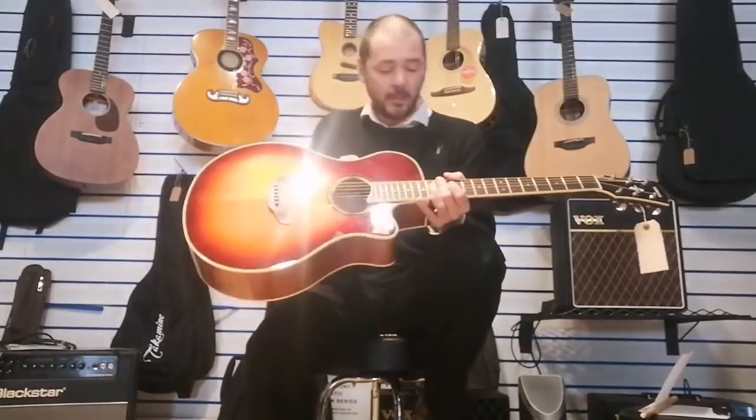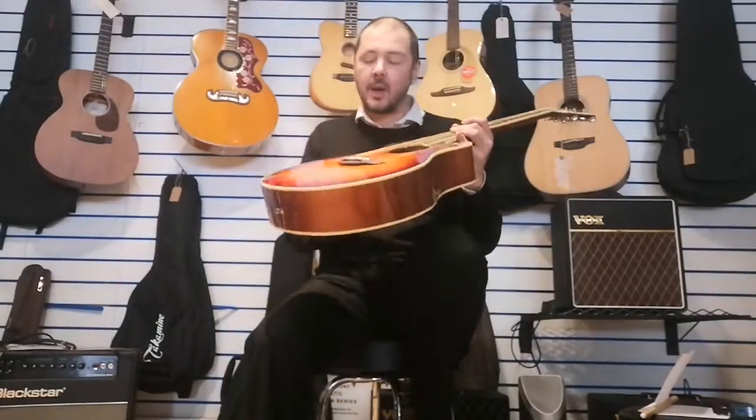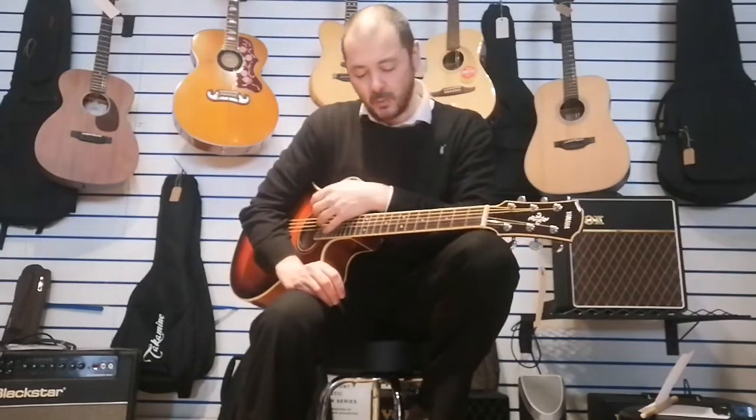Absolutely brilliant. And on top of that as well, you've got a three-band EQ. So you've got a bass, middle, treble, and then this, it's called an AMF feature. The pickup is ART. It's a System 64 one-way pickup system. ART stands for Acoustic Resonance Transducer. Okay, fantastic pickups, they really are. And like I say, you can get the exact tone that you want when you're plugged in. All right, so I'll stop waffling on and I'll play you a little bit.